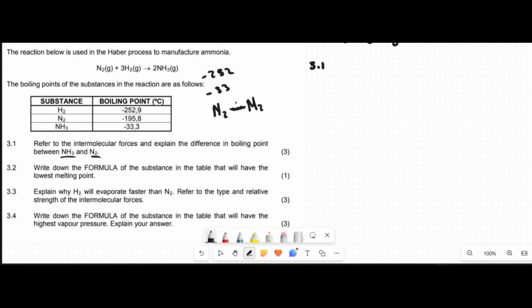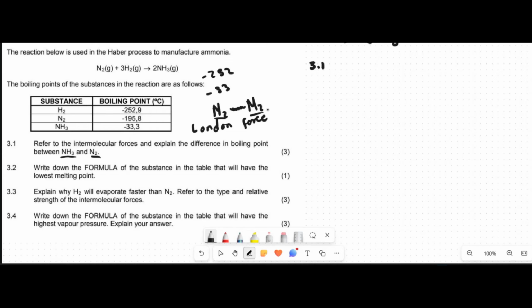London dispersion force. Oh yeah, okay, London. It's fine. Now we'll just say London forces. London dispersion force, it's one and the same thing. London forces, right? Yes. Because nitrogen gas is nonpolar, and then also nitrogen gas is nonpolar. So forces between nonpolar molecules are London forces, London dispersion forces.